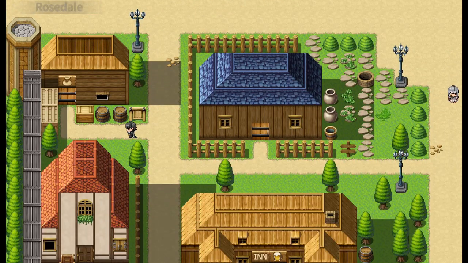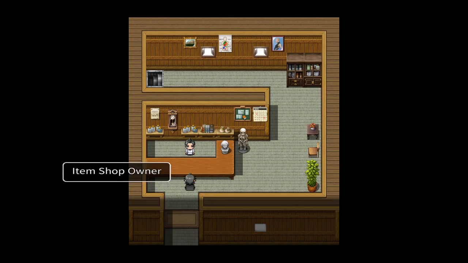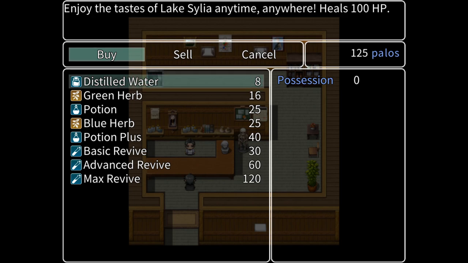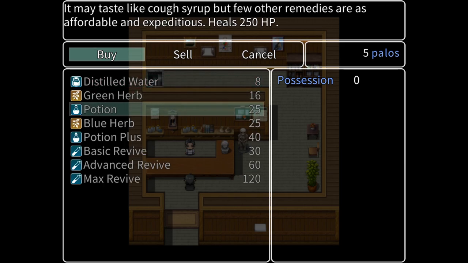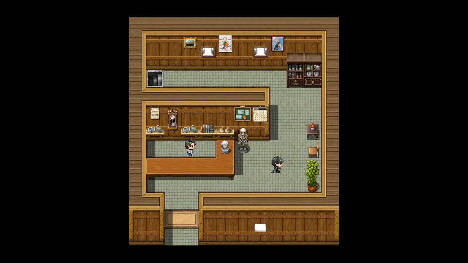Alright, let's go to the other shop. Ah, finally a customer. Step right up. Alright, let's buy. Okay. I made it. 250 HP seems like quite a bit. 100 HP. You can buy a lot more of these. I can buy like a few of those. Alright, let's. I'm gonna bring more people. Oh yeah. Going big time now. I didn't buy anything else. Screw it.